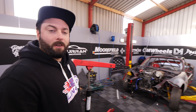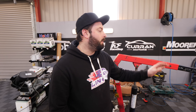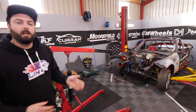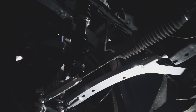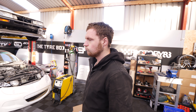So we have an engine in an MX-5. It seemed bad, it got worse, then it got better. Now it seems positive enough. We have a plan, which is the most important thing. There's a lot of modifications that need to be done - we need to change the clutch pedal, work out the alternator clearance, do the tunnel, gearbox, all that stuff. Ryan will be doing that in the next couple of episodes. But nobody cares, because we're going to go drifting. We're going to grab the Mustang and take it over to Mondello Park to see if the car has transformed. Hopefully when we come back, Ryan will have the engine mounts done for the MX-5.